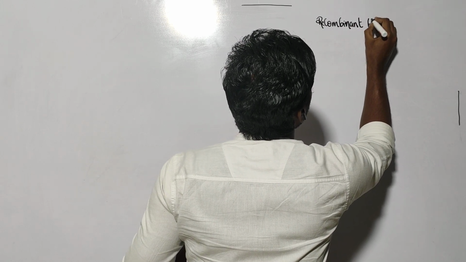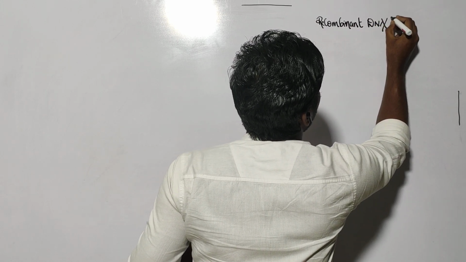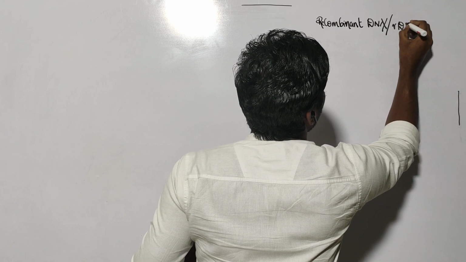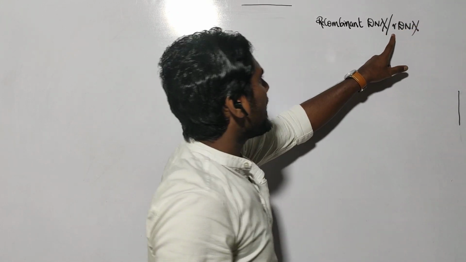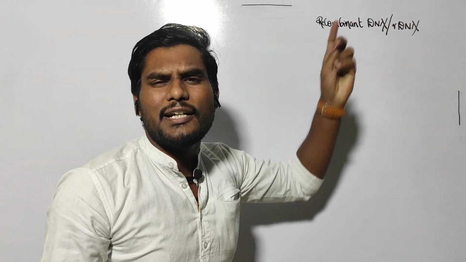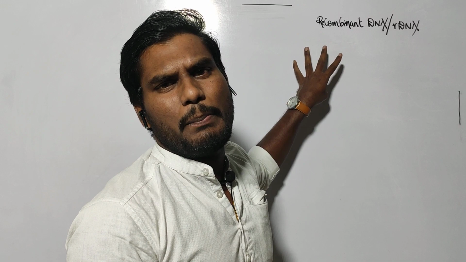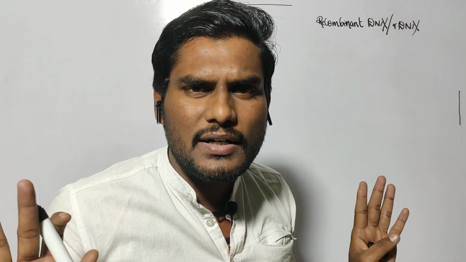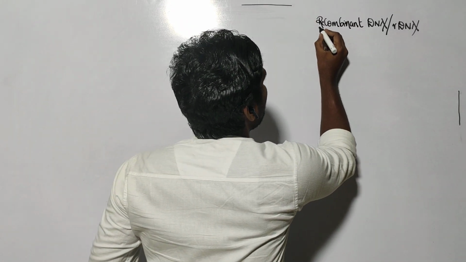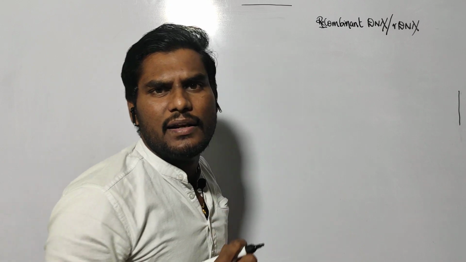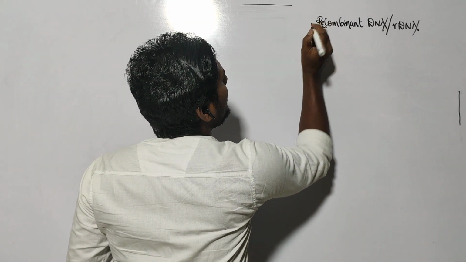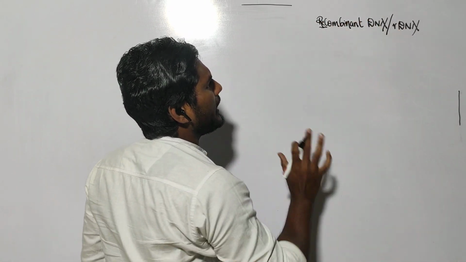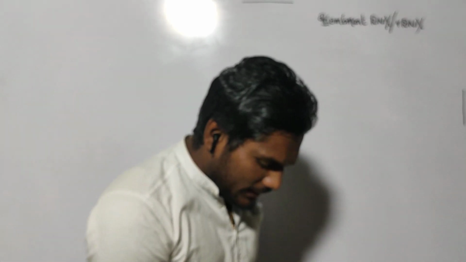This recombinant DNA we can simply represent as rDNA. R stands for recombinant, and DNA means deoxyribose nucleic acid. So this is the main thing we have to prepare. In this chapter, we are going to prepare this rDNA. After preparing it, what we will do, we will discuss later. This recombinant DNA is also called by another name.